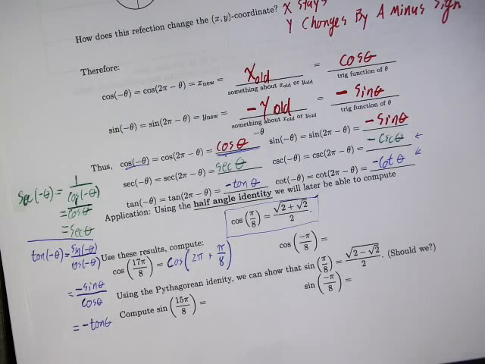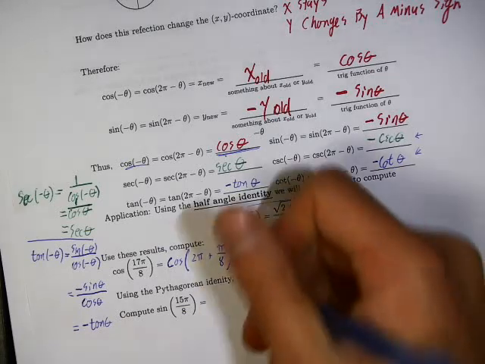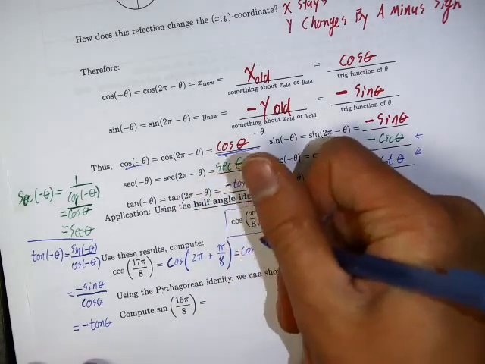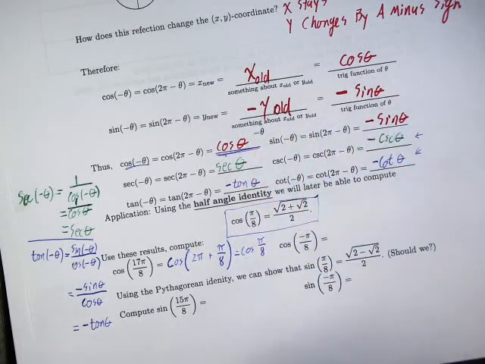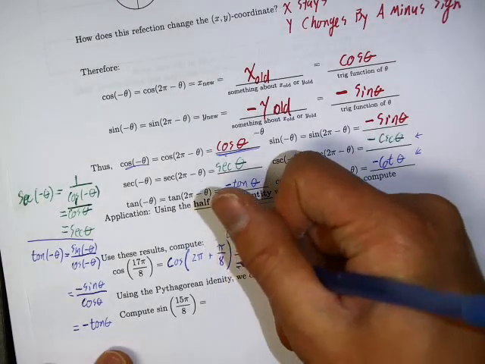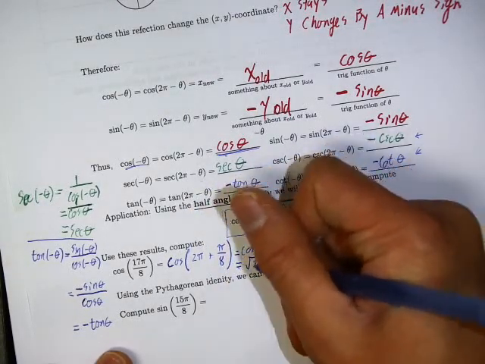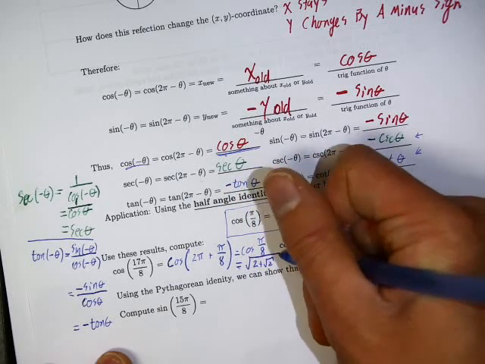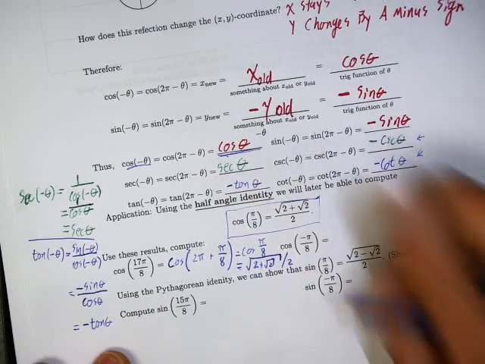People are happy with that? All I've done is I've pulled out the extra 2 pi. But wait, what does adding 2 pi to an angle do to the cosine of that angle? Not a thing. So I can now erase that 2 pi. Well, not erase, that's written in pen. So that should be the same thing as just the cosine of pi over 8. And what is the cosine of pi over 8? It's the thing that's written above. Equals the square root of 2 plus the square root of 2 all over 2.